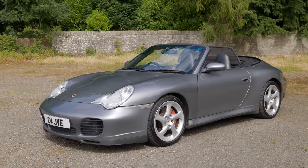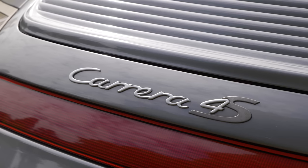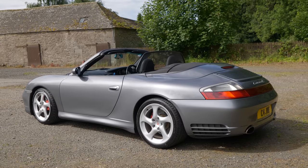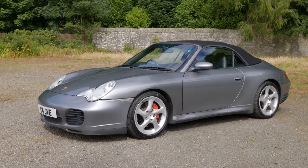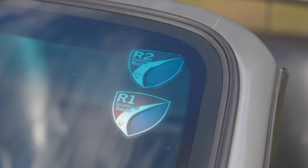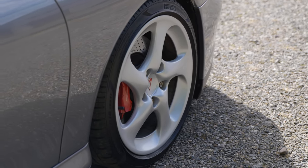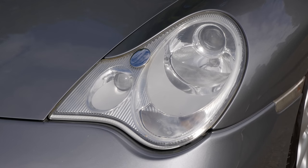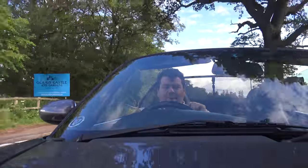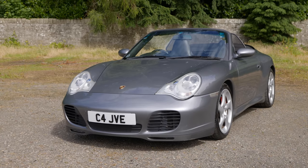The car we have here today is a very late 2005 example of a 996 Carrera 4S. This is a perfect car for today's video for a number of reasons. First off, I am quite familiar with the coupe version of the Carrera 4S, so in theory I should be able to tell whether this car has suffered for being a convertible. I also have quite a bit of experience with the 986 generation Boxster, which is the direct equivalent to this from the time. In fact, one of the reasons people didn't like the 996 generation 911 was because, particularly with the early cars, if you looked at one from the front you couldn't really tell the difference between it and a Boxster — from about the front onwards, a 911 and a Boxster were the same car.